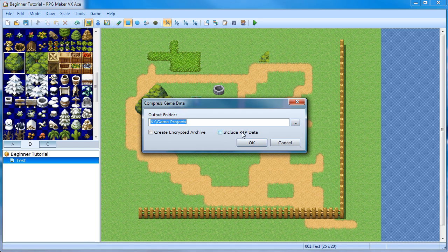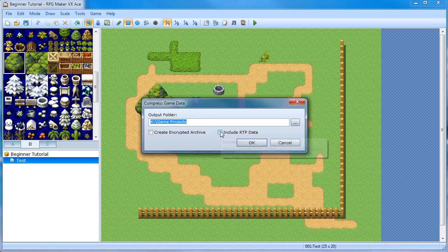And so here's this term RTP, and this includes all those files. So all these graphic files, all the music, everything that comes with a default game, which you may not be using. You might not use all the music, and you might not use all these characters. You might change all the graphics entirely and not use any of it.